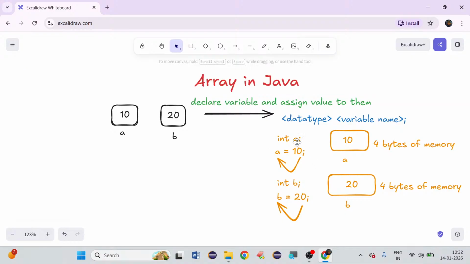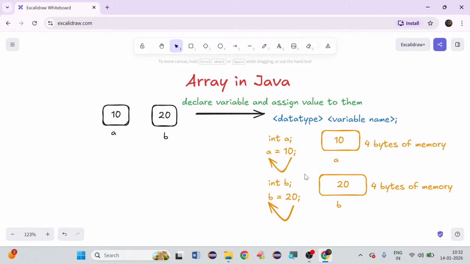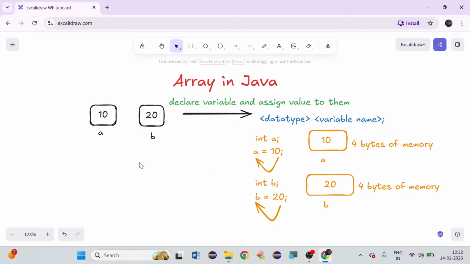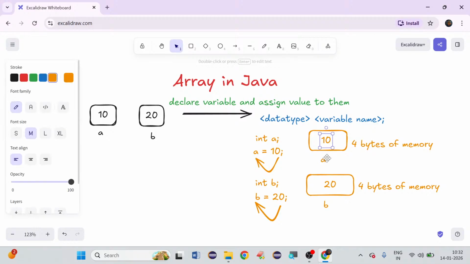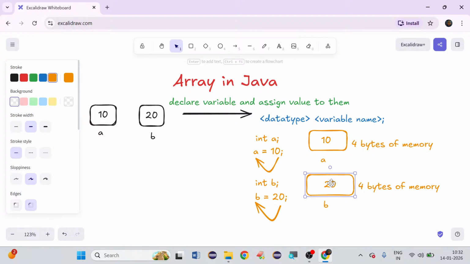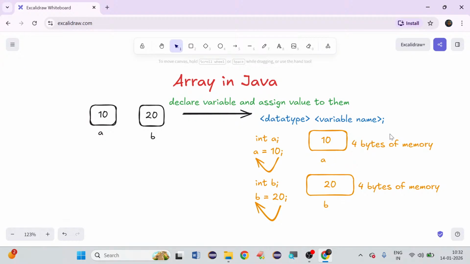Look here, I have created variable a and variable b. These are my primitive variables which are created with the help of a primitive data type. So right now only one value can be stored. I have stored a 10 here, this is one value. I have stored a 20 over here, this is another value. In one memory only one value is allowed to be stored. That is the limitation with this primitive variable. Think of it, for example, you want to store some friend's name.